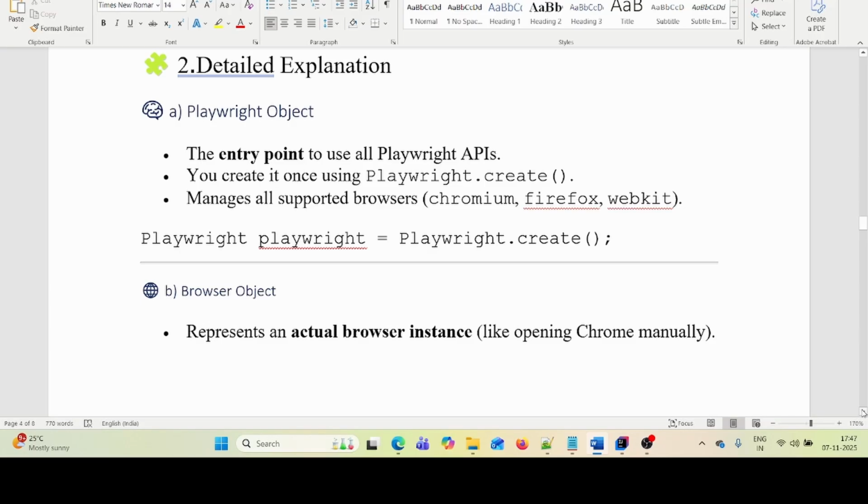How do we create the Playwright object? Playwright is Playwright.create. It manages all supported browsers: Chromium, Firefox, WebKit, etc.